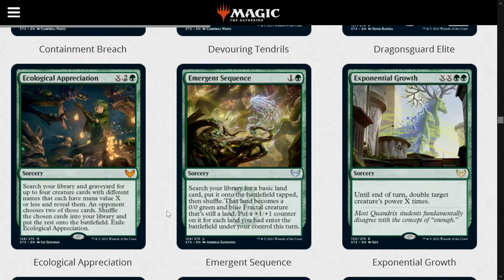And it's one of those where you have no choice. The creature has to become a land, so it can be removed and then you're down a land. I think that's a real rough card that I'd be surprised if it sees a whole lot of play.